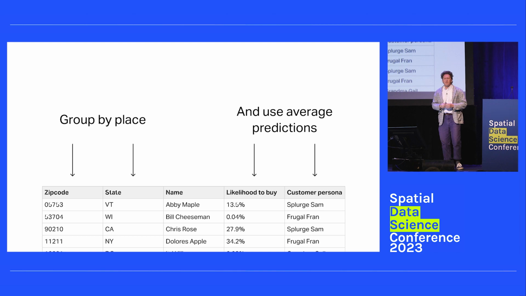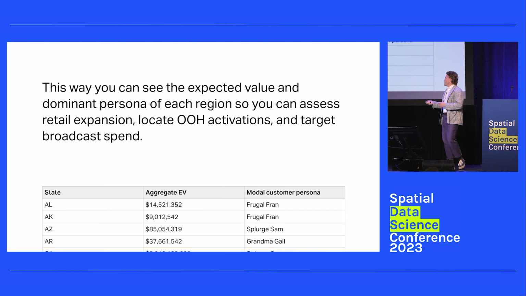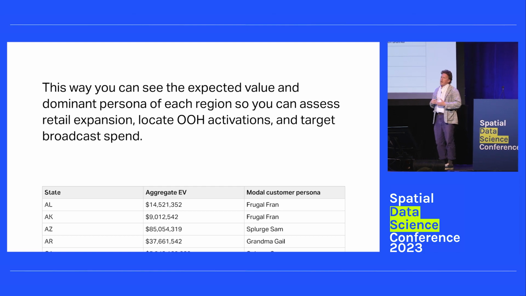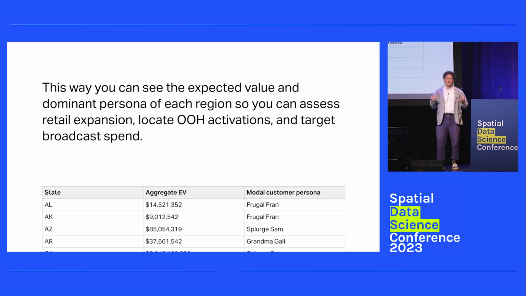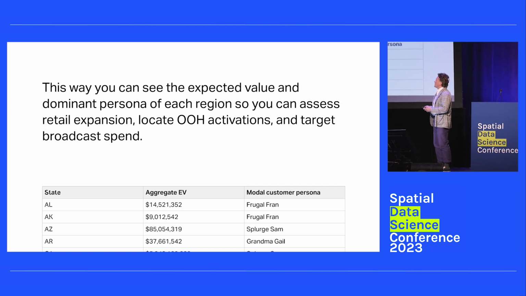There's a number of ways of doing this. You could, for example, multiply each person's likelihood to buy with the AOV, average order value, that your brand experiences in that area. Or you could actually calculate a forecast for each person, which is an actual dollar spend over some period of time. But at the end of the day, what you're going to do is aggregate that by state or zip code or DMA or whatever is the useful kind of region for your use case. And you're going to figure out that you've got various addressable market sizes in all your different states.